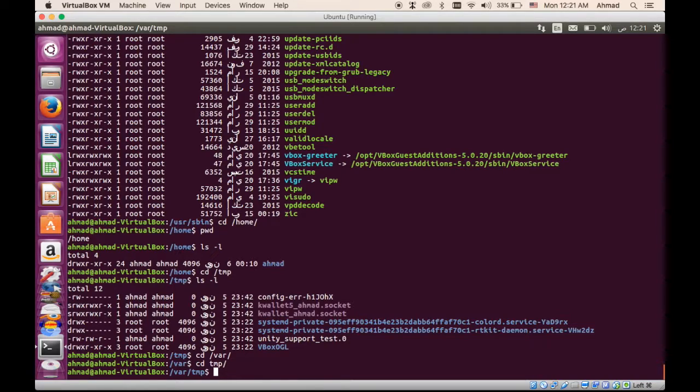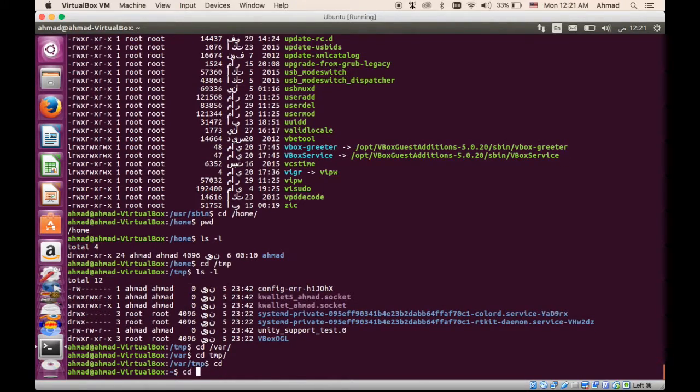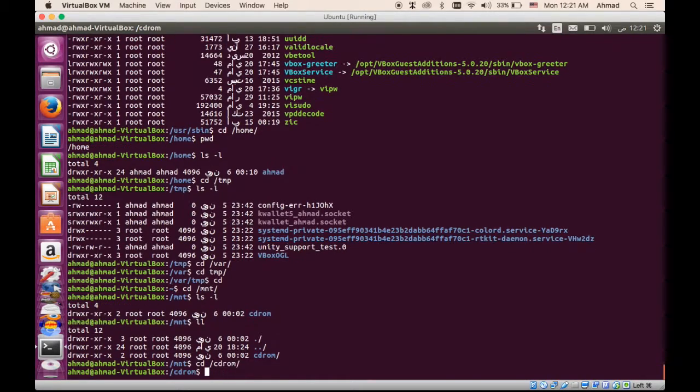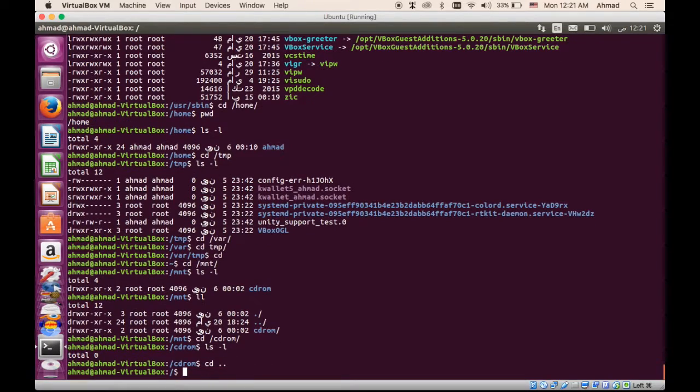However, as we said, modern computers do not delete the contents of the /tmp directory even after a total reboot. And now we have /mnt, or /mount, and it is used to mount other file systems on the machine. So let's say, for example, here we have cdrom. It has just created the directory for the file system, but it did not put in the CD or DVD.